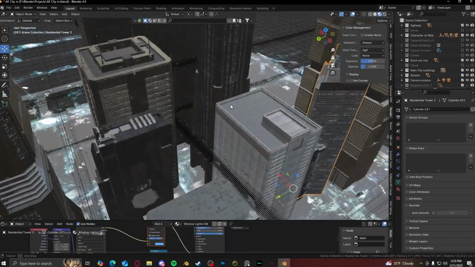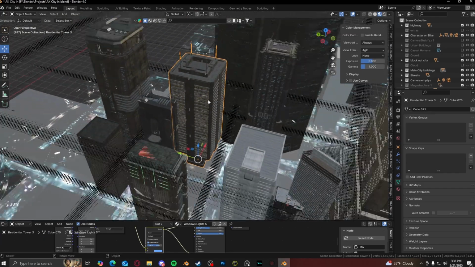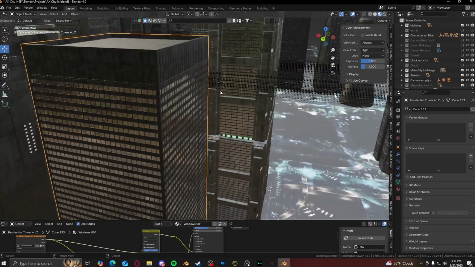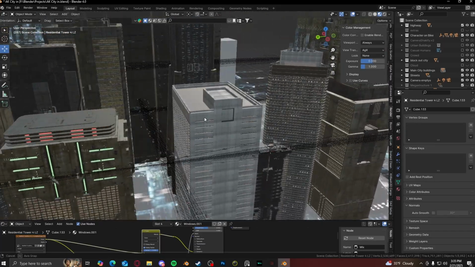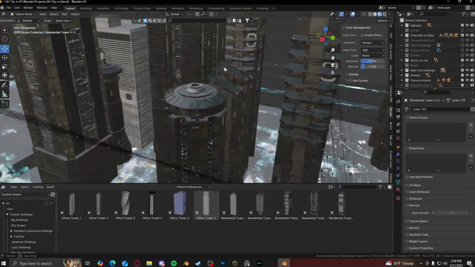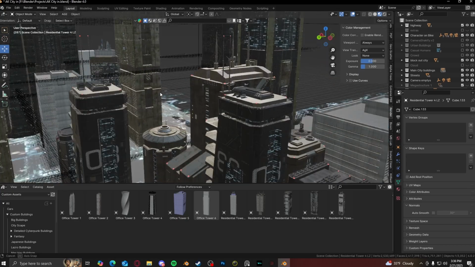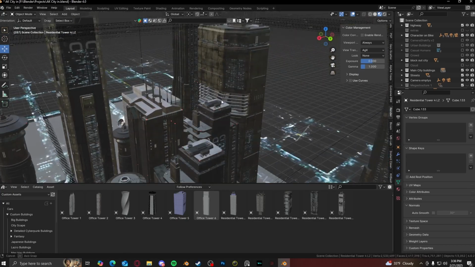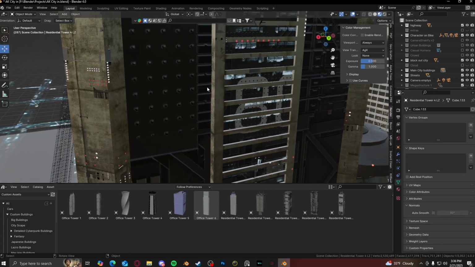Besides that, some of these buildings are from returning projects. Like this one I made a while ago, and used in a couple. Same with this one. This one is a Lazaro building, and it's really just those ones, if I'm aware. And then these are from a pack I bought a while ago. I just textured them to match the rest of the buildings, and then applied the same windows to almost all the buildings. I didn't make the emission too bright because windows aren't very glowy in most night cities.